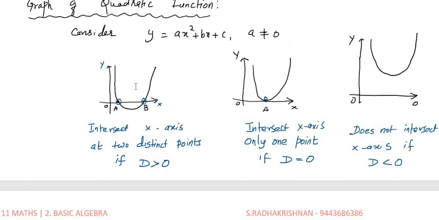discriminant ஓட வேல்யூ greater than 0 நாக்க அந்த curve நம்மளுக்கு ரெண்டு இடத்துல கட் பண்ணும். இந்த பக்கமும் கட் பண்ணலாம், பட் x axis ரெண்டு இடத்துல கட் பண்ணும், U shaped curve. அதே மாதிரி intersect x axis only one point, ஒரே ஒரு பாயிண்ட்ல டச் பண்ணிட்டு டான்ஜென்ட் மாதிரி போயிடும். அப்படி போயிட்டா if d equal to 0, எந்த இடத்துல discriminant 0 இருக்கோ அங்க 0.